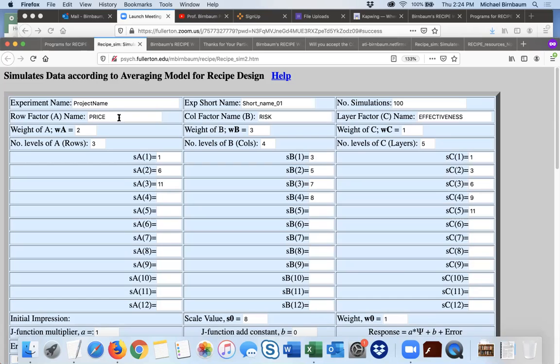This one uses the relative weight averaging model that was popularized by Norman Anderson, and there are also some papers on this approach by Kent Norman and by me back in the 70s. And the simulation program implements the relative weight averaging model.